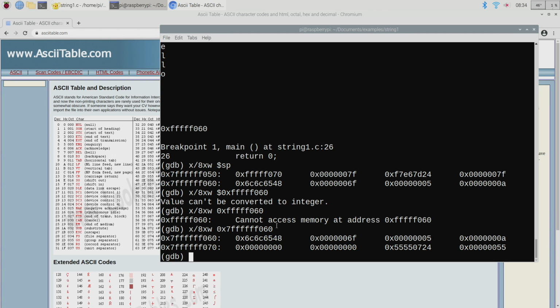The memory location does have our string.